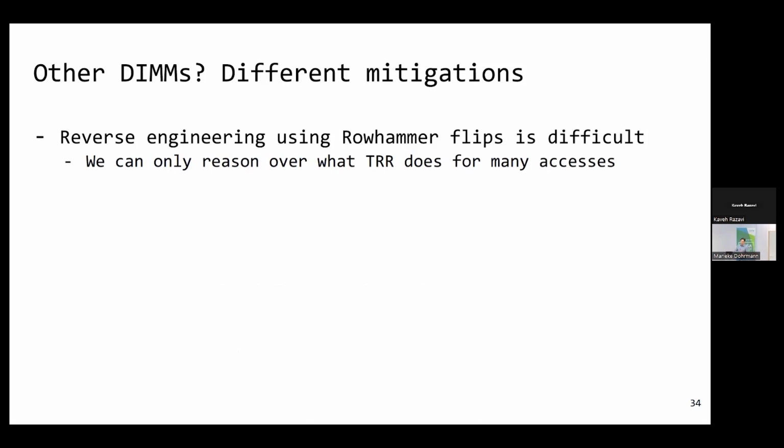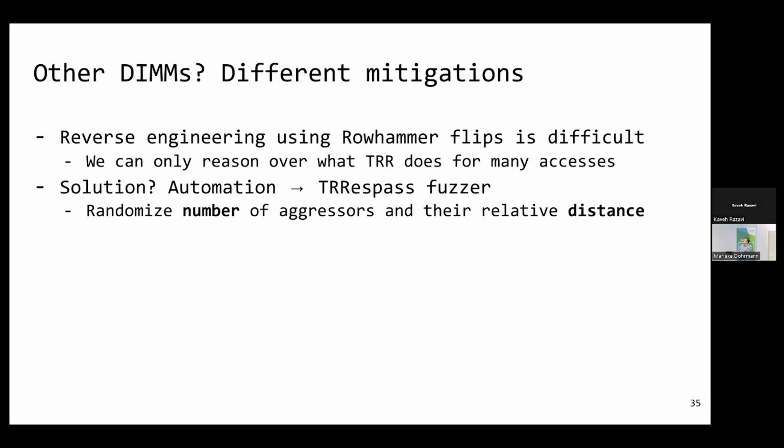So this meant that the mitigation landscape is very fragmented. We even noticed that inside the same vendor, different generations do the mitigations differently. And this reverse engineering takes maybe a year per device. Maybe once you get really good at it, you can do it in a couple of months, but this is not something that you want to do. So we thought, okay, this is quite difficult. What else can we do?